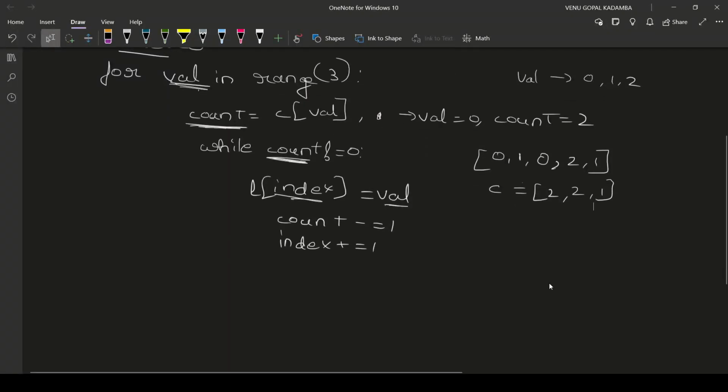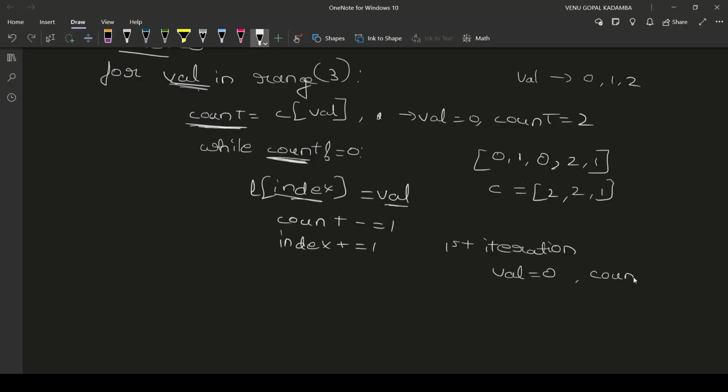Now for the first iteration, we have this val as 0, and we have the initial count as 2, right? Now for this inner loop, what we are doing is, while we have this count, so count is 2, right?